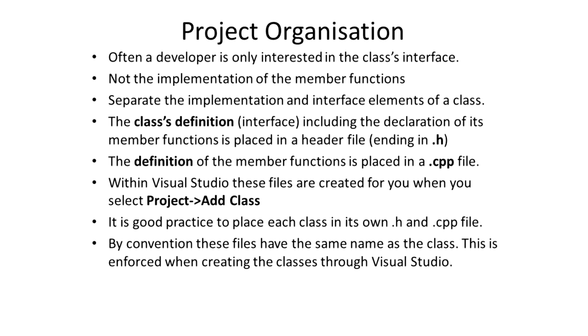So in Visual Studio, we can actually do this quite easily by using the add class feature. And we're going to have a look at this when we get into some practical examples where we can actually create the class name, and that also creates the header file for that class as well as the .cpp for that class. And this can be quite useful actually in separating the header file and the .cpp file, because often the developer's only going to be interested in the high level view of the class, the interface which describes what the class does. And hopefully if the member functions are named appropriately, then the developer will be able to tell exactly what the function is going to do just by the name of the member function.